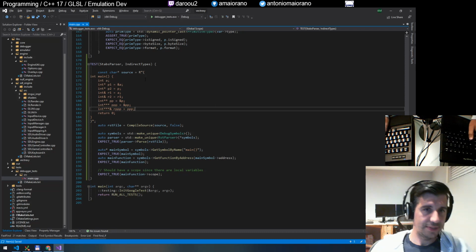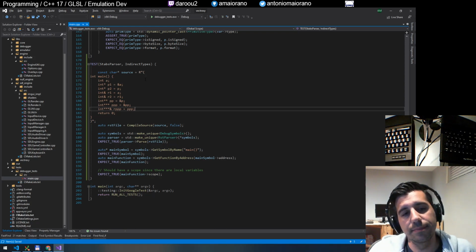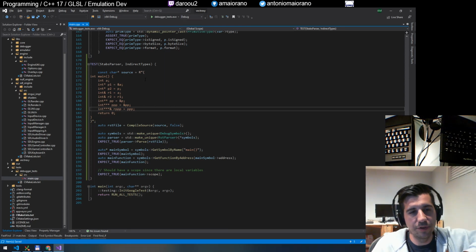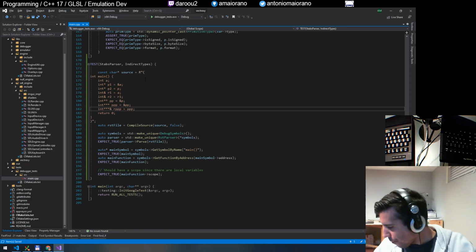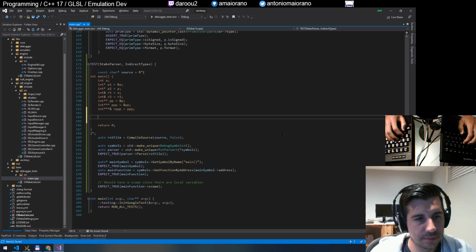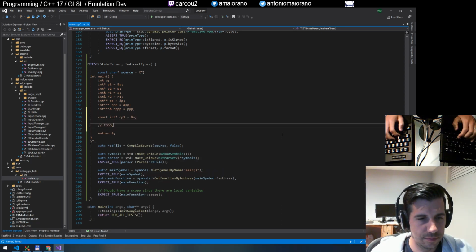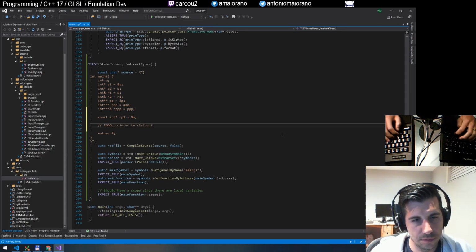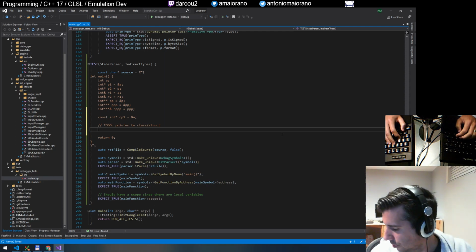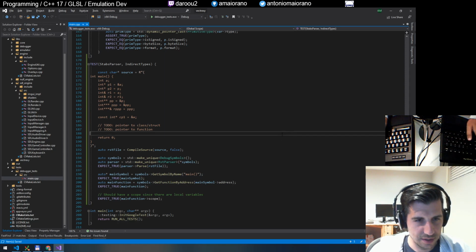I suppose I should also do indirect pointers to structures, different types, not just primitives, because here I'm just doing pointers of type int as well. So I can do a few different types. I should also try const pointers. I don't even think I tried that. I don't think I've even tried yet a pointer to function, so that's not going to happen soon, but I'll put a to-do anyway.